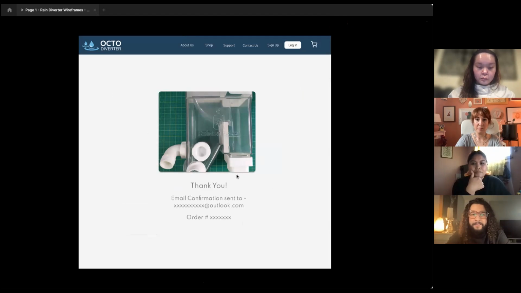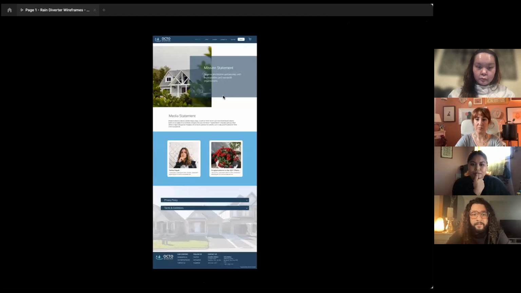And then if we were to head to About Us, I'll lead you through that section. So here we included the mission statement and we did like an overlay over another image. And then down below, we added 2 rotating image cards. On the left would be the testimonials, and then to the right would be the news.